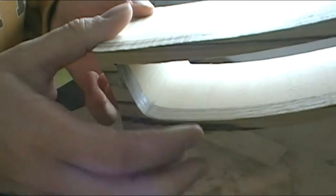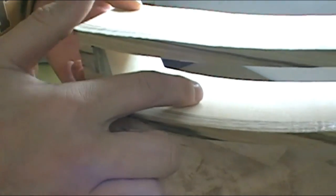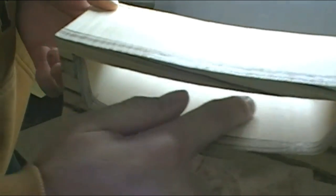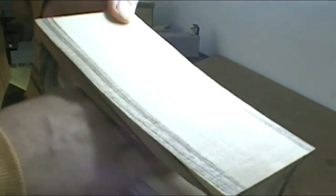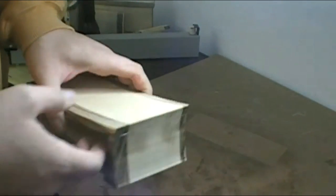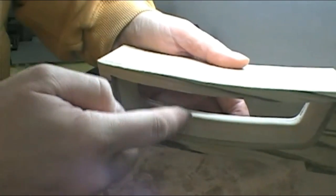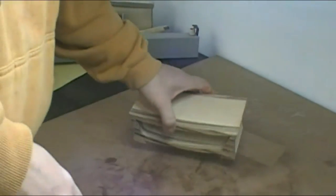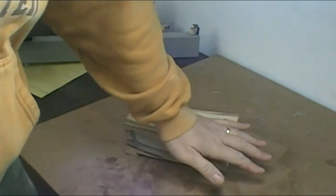Alright, so you can see there's a ridge here, there's a couple little ridges here, nothing major, but it's pretty fuzzy, so I'll just give it a real light sanding, like a 400 grit, just to take the fuzziness away, because I don't want to open this up too much more, because I want a nice tight looking fit for that drawer. Alright, so we've got that taken care of.